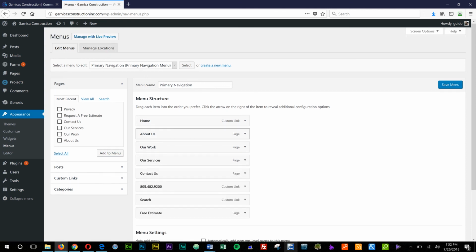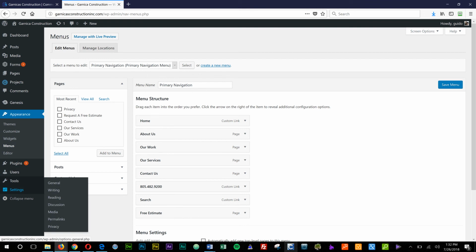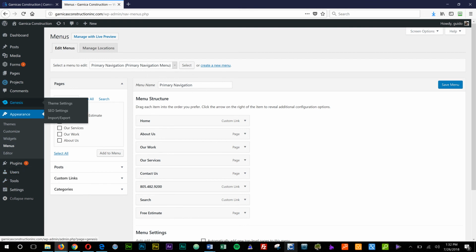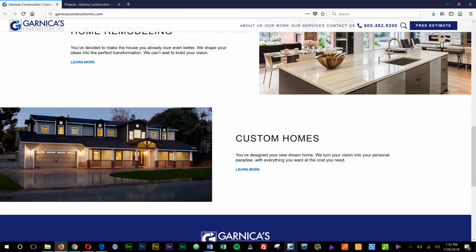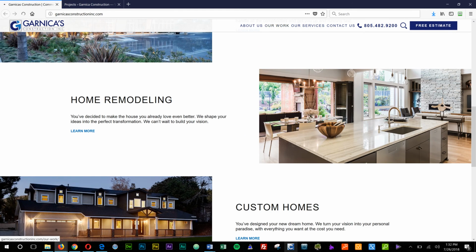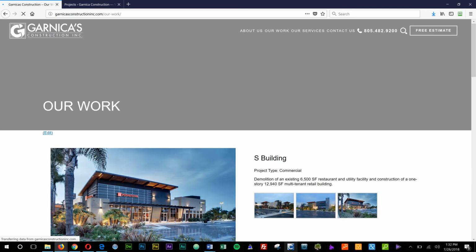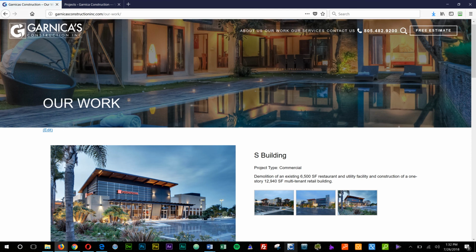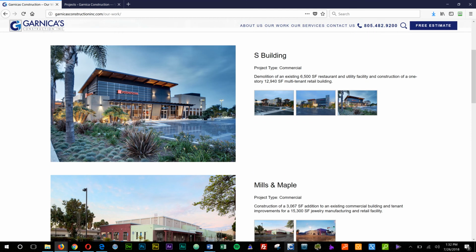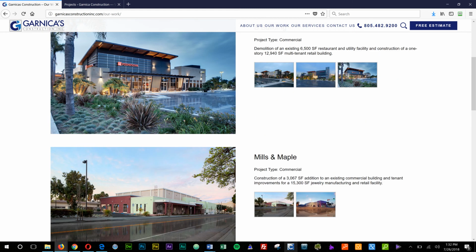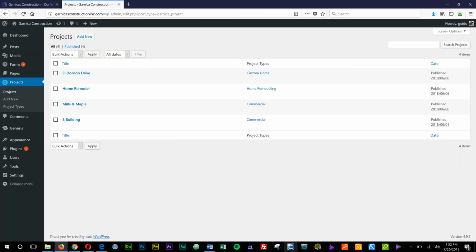The last section that you'll probably be using the most to update the site are the projects. The projects are what show up on the Our Work page. And they're going to lay out and format like this automatically, so you don't have to worry about any of that.